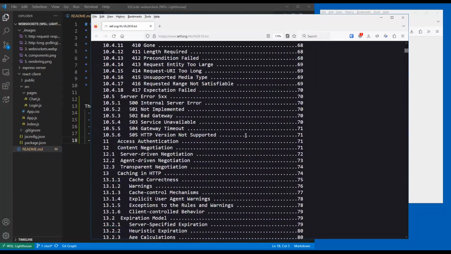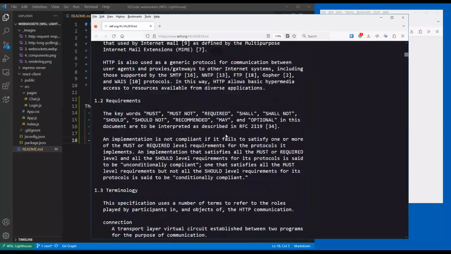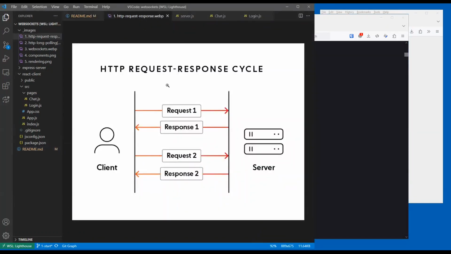Now, this does describe how HTTP is supposed to work. It has all kinds of rules, things you must do, you should do, you should not do, you may do. There's a lot of these terms, right? If it's a should, you got to do it. These and must, you have to do. And there's a couple of mays and optionals. But the interesting thing about this document, and that was discovered early on, it does describe this. You have to do it this way.